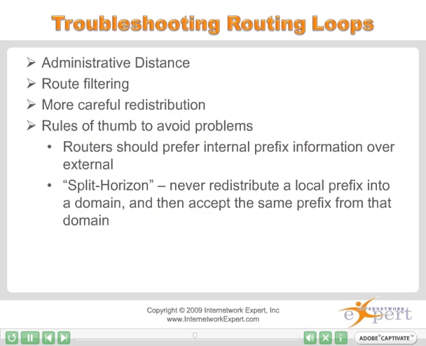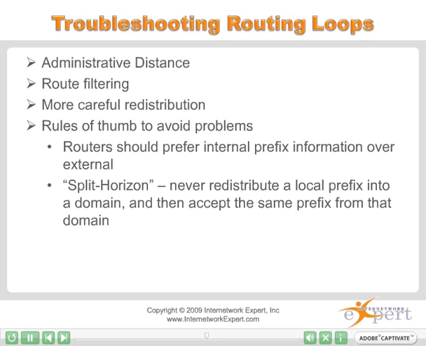The tools that I want you to be aware of for troubleshooting redistribution problems, specifically routing loops or route feedback that might result from redistribution, is first administrative distance. In that earlier example, we said that the particular router, R4, is going to prefer the prefixes that are learned from OSPF. We could say on R4 that those prefixes shouldn't be believed. We can manipulate the administrative distance of OSPF so that the RIP routes are preferred.